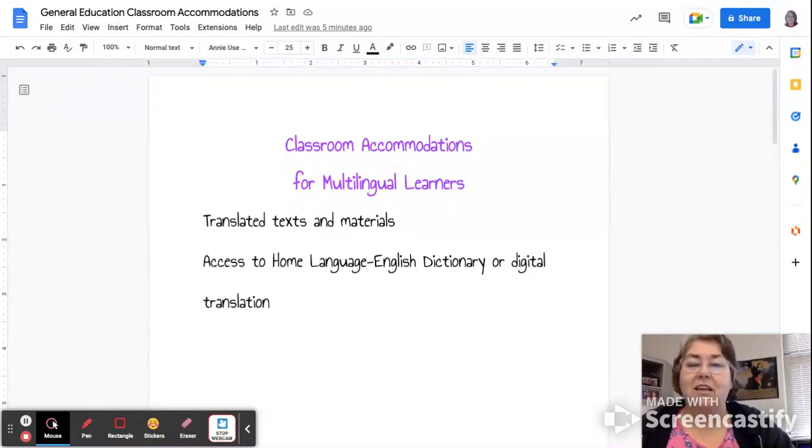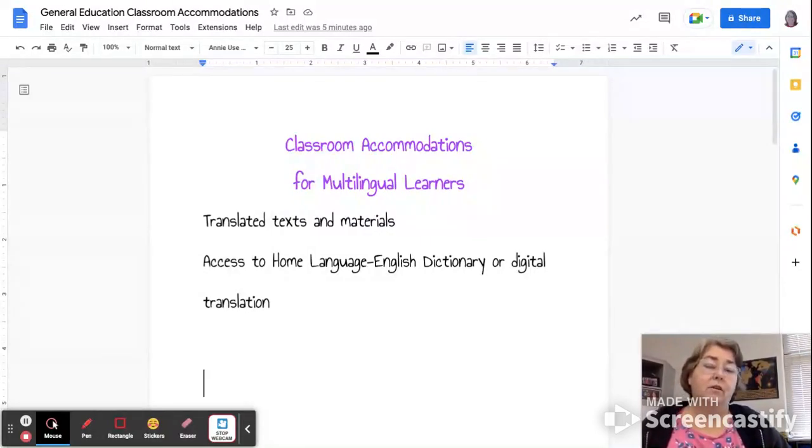So hopefully that helps. And by the time they're at level 3, they're just looking at like one word here and there or a phrase that they don't understand. Whereas when they're at level 1, they're translating the whole thing. Level 2, maybe here and there, a little bit less. And so you can see kind of how they wean themselves off.